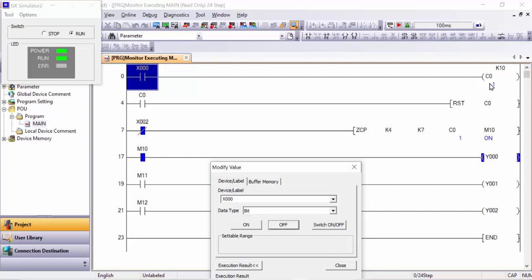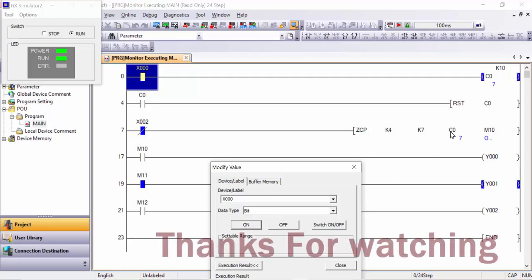See, now K10 is reset with the auto value. Again on, this Y0 will be on because this is the less than command, this is the equal, this is the greater than. Again on, this is 4 now, and until it reaches 7, this will not change its contact. As it reaches 7, see now, and just one bit when it goes next, it will change its contact, and Y0 goes on.